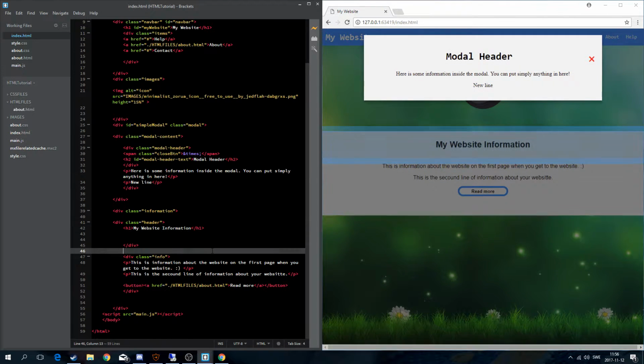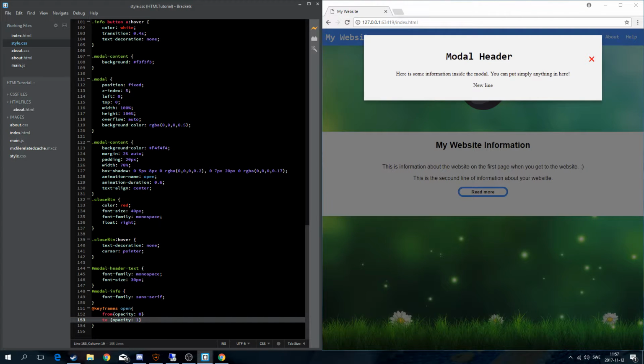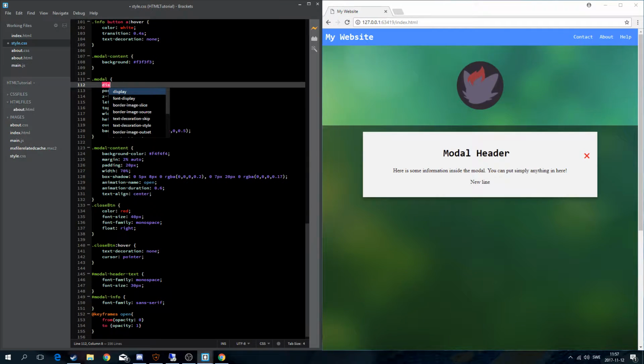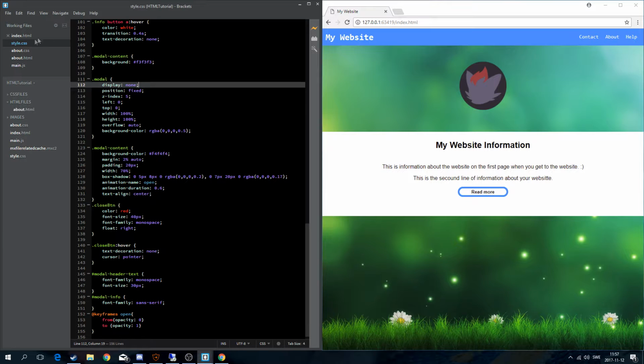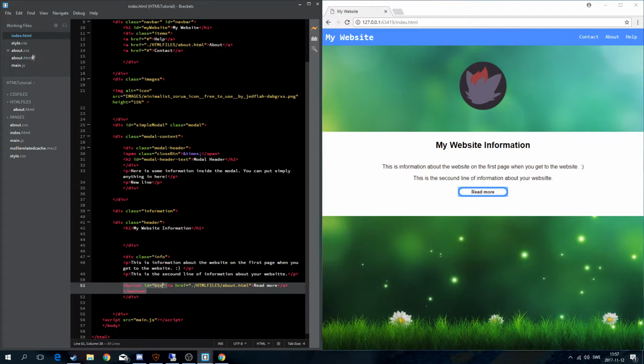Let's look for our button, or actually before we do that, we can do modal display none. So just getting rid of that real quick. So here in the button, we are gonna have that with an ID of btn.